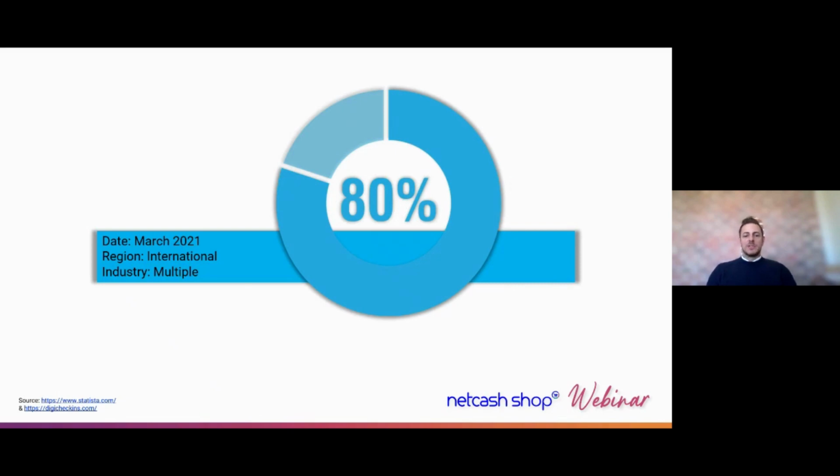If I look at very high level stats from statista.com, in March 2021, a report showed that across multiple industries internationally, so I suppose these reports are written in the US, so let's stick with the US, across multiple industries, the average abandoned cart rate is 80%. There could be multiple reasons for this, and we will break down some of them shortly. But a lot of it goes down to the user journey and trust within the shopping environment.